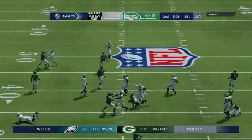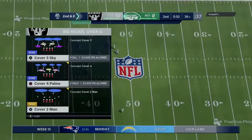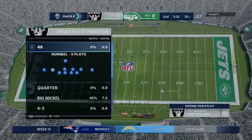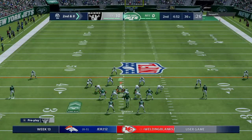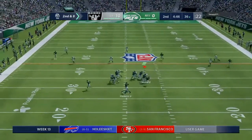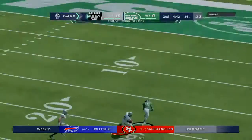Hands it off out of the gun. He was brought down by Brandon Copeland. Defensively, we always know that he is tough in run support, and I think the way that he gets there is he understands what an offense is going to do before the ball's even snapped. A great job of scouting prior to the game, then reading, reacting, and taking the right path to the ball carrier.